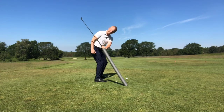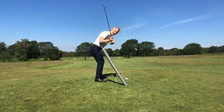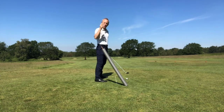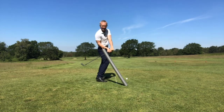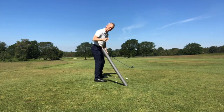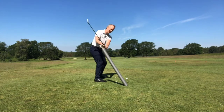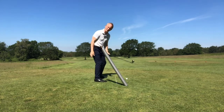Now, what you're going to see most players do from this position is that they start the move this way, so now they're over the top of that plane line. I could say 7 out of 10 players, that's the most common trend. You do get some players that will stand there and get too far inside the line. However, the majority will be more over the line. What we're after is a really simple checkpoint, a key drill or feeling that helps you start this club down so you get it more on plane, or if anything, slightly under the plane, which would be better for most players.